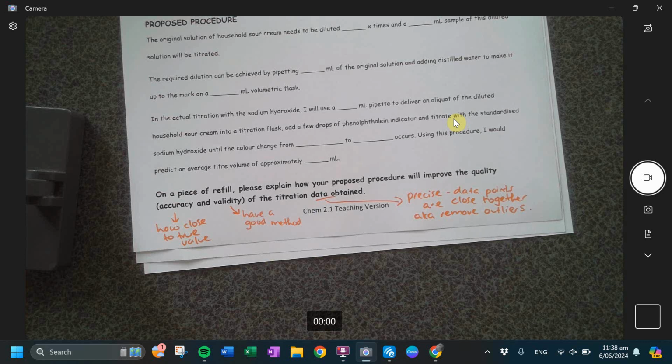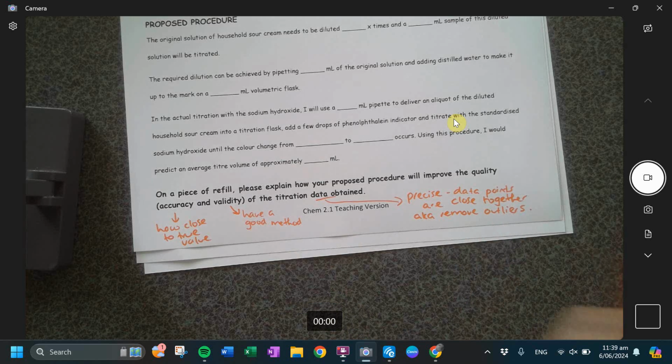Now, have you guys talked about outliers in biology? Yes, I heard one yes. You might have heard it in stats too as well. So what is an outlier? Yeah, it's like a totally different number. So like it's a number that does not make sense with the rest of your data. The only way you're going to be able to find outliers is if you have enough data to see if something looks funky. Yeah? So that is something else we got to think about.